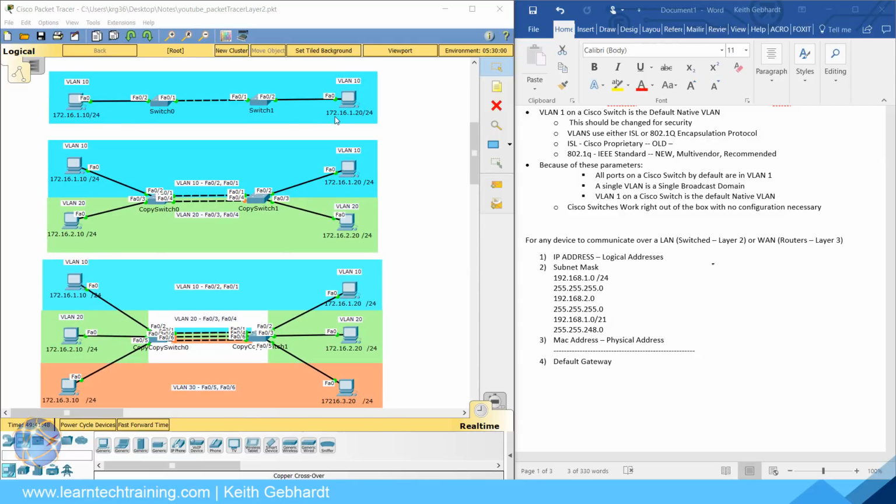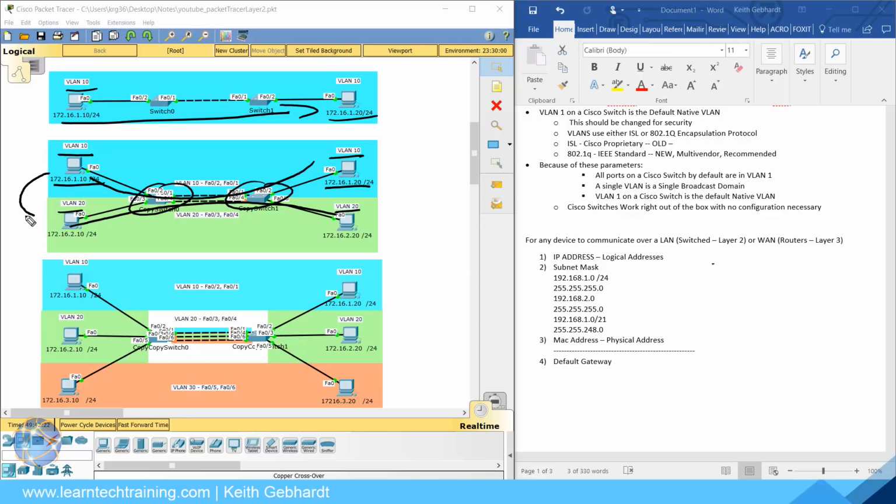VLAN 10, these can communicate together. Like devices in the same color, for this example, will communicate together. So let me grab my pen, and let me grab black. These guys can communicate together because same network, same VLAN, same broadcast domain. Here's where I was just explaining. We have a VLAN 10 and a VLAN 20 on this switch, but we also have VLAN 10 and 20 on this switch. As long as they are cabled and the ports are assigned to the correct VLANs, these devices will be able to communicate across the switches. So this guy will be able to communicate to this guy, but he will not be able to communicate to another network because, again, we do not have those routers.